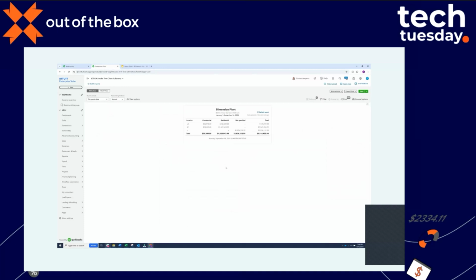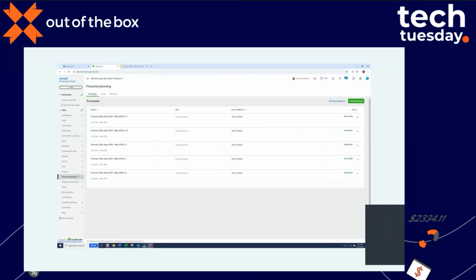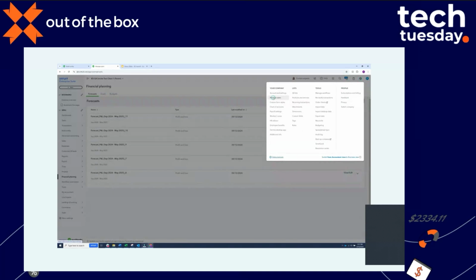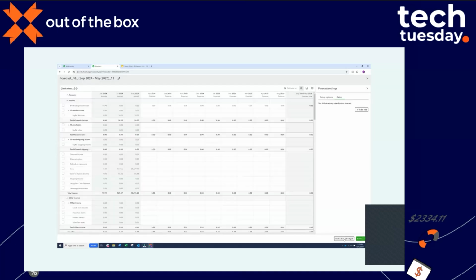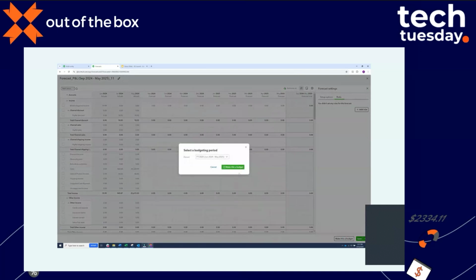As the CFO, one of her most important mandates is managing the FP&A, and to that end, with IES, she's able to create an AI-powered P&L forecast leveraging the last 5 years' worth of financial performance at the line item level to project 2 years into the future. She can also assign a controller with edit access to go in and fine-tune the forecast and her finance manager with view-only access for a quick high-level review. She can then convert the forecast into a budget.